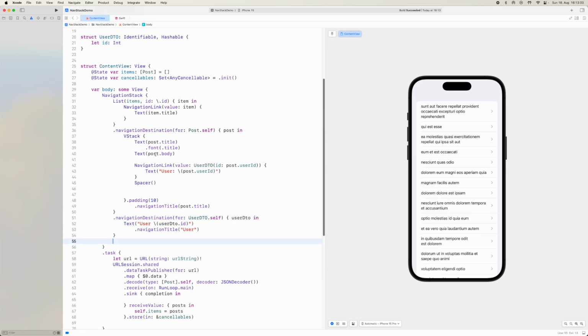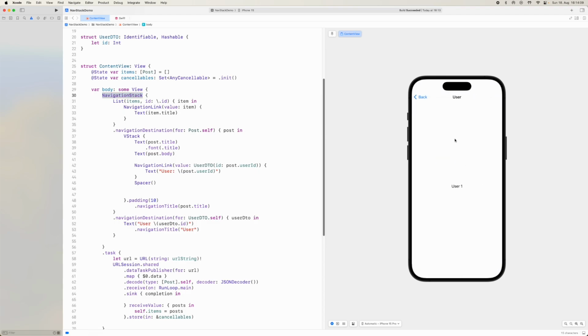As long as you've registered a navigation destination with that navigation stack, it doesn't matter how deep inside of the view it goes. There could have been a whole bunch of views popped on top here. You could have had another view on top of here, opened up another view on top of the stack, and then it goes back and back again.